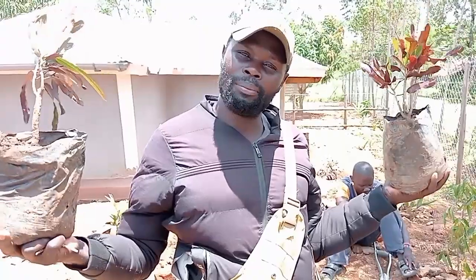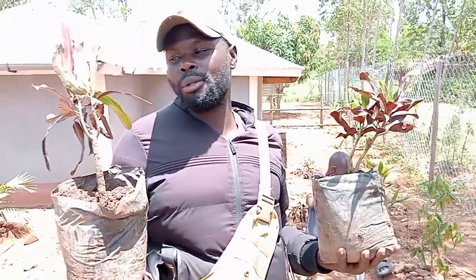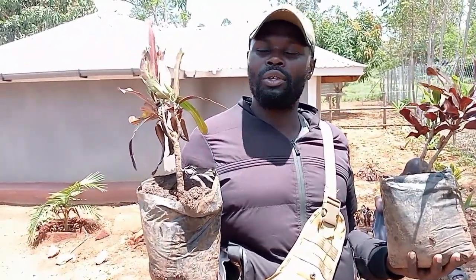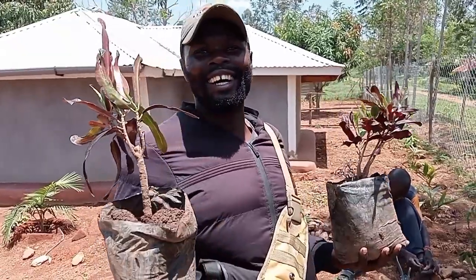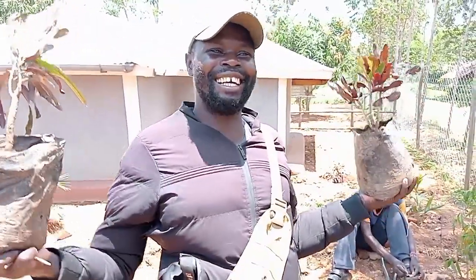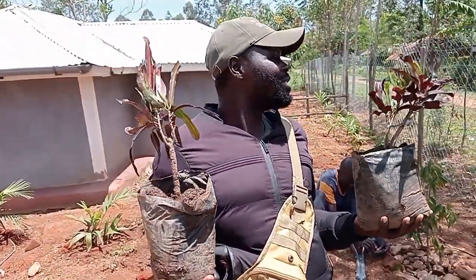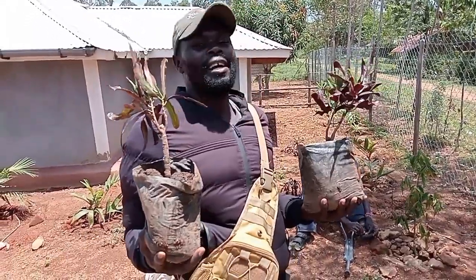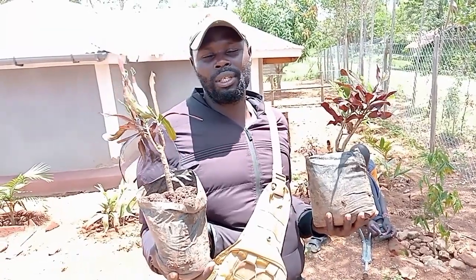But I'm so happy to the donor who donated this plant, the flower, in quotes. Thank you so much and God bless you abundantly for the love and support that you have had for us. I know it is none other than the uncle, our only uncle. Thank you, sir. I know Felix does not have an uncle. Seth, do you have an uncle? Yes. I'm so happy, Pamela, for taking your time to come and deliver this to me. God bless you so much.